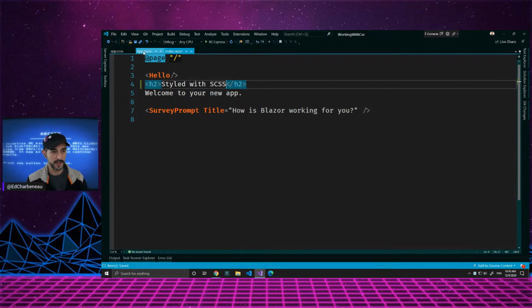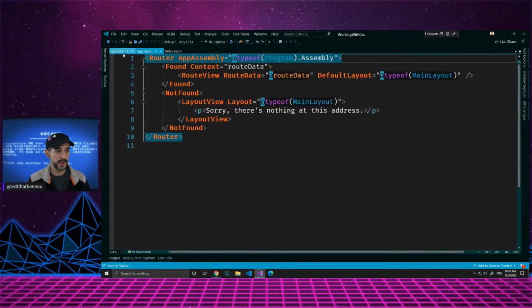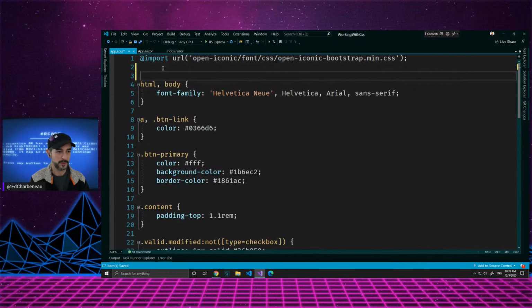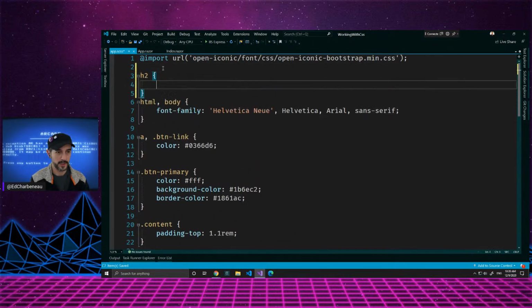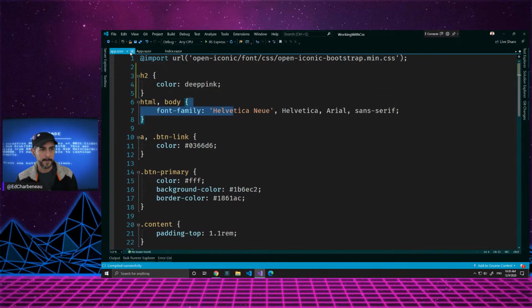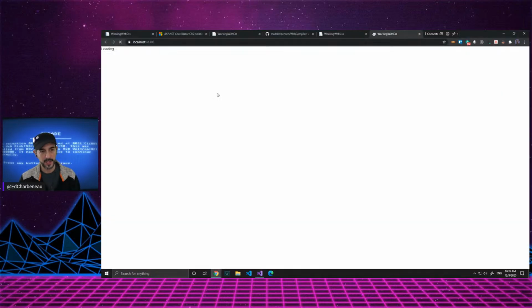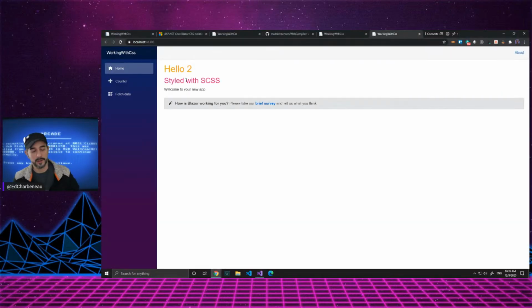Let's add a line here in H2, and in our H2, oops, H2, we'll go ahead and make that one, let's say that one's a deep pink, so it stands out nice. If I save that file and reload my application, oh, it did compile it.